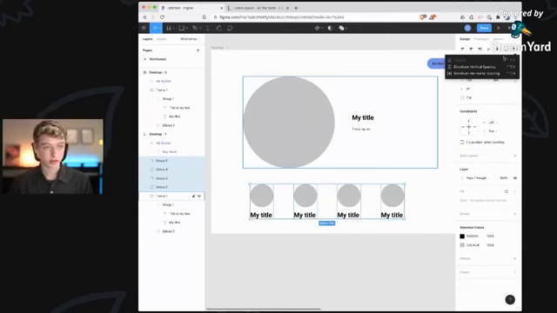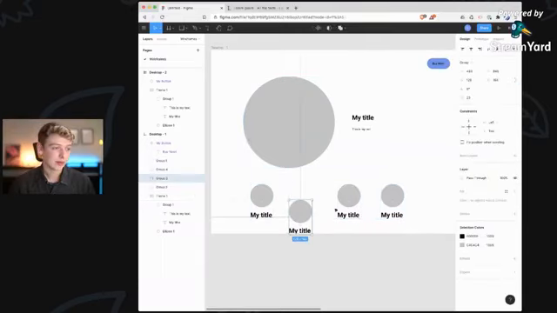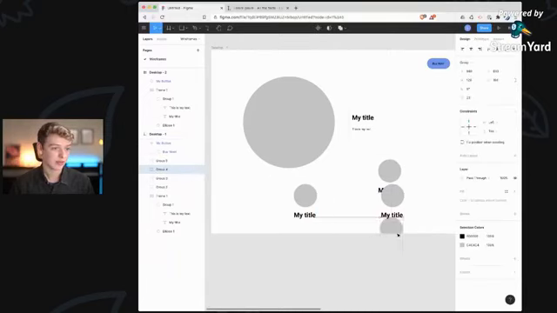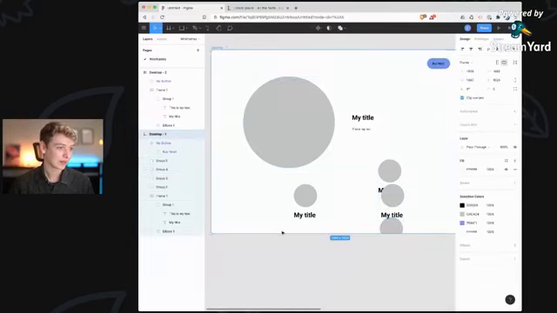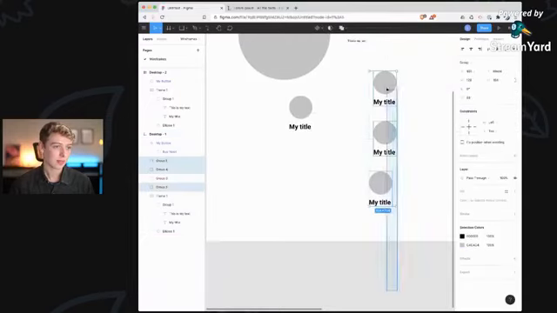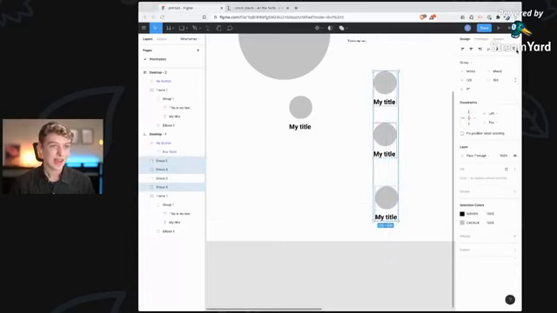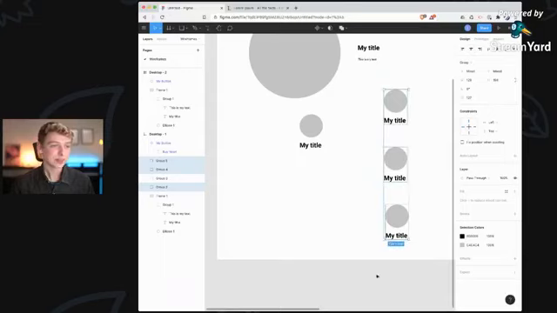You can also, the tidy up feature kind of takes care of this for you, but you can also distribute vertically or horizontally, meaning, if you wanted it to be vertically distributed evenly or whatever, you could do that if they were stacked on top of each other. For example, you could come up here and tidy up. Well, they're two over each other, but just expand this out. And we'll say vertically. There you go. So it snapped into place, and then we can just align that like that.